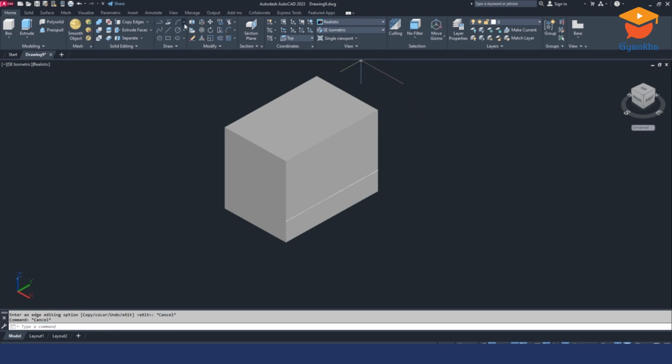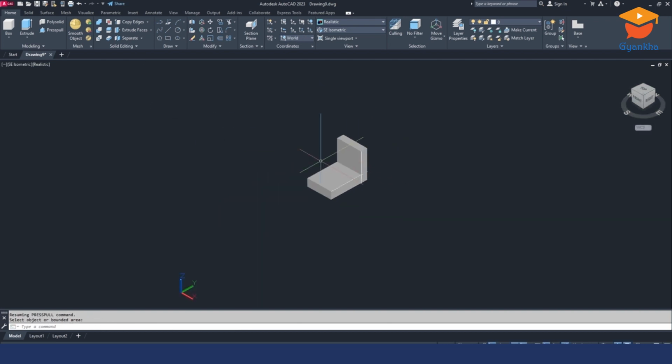Press escape key, just go to the copy edges again, click this edge, then click here, make it like this 20, then press enter. Press escape key, just go to the press pull, click this face and click here, it is removed. Select all the 2D lines, delete it.